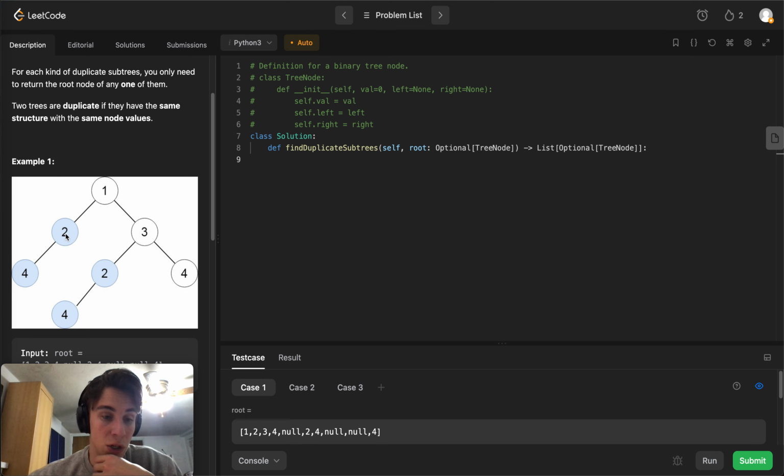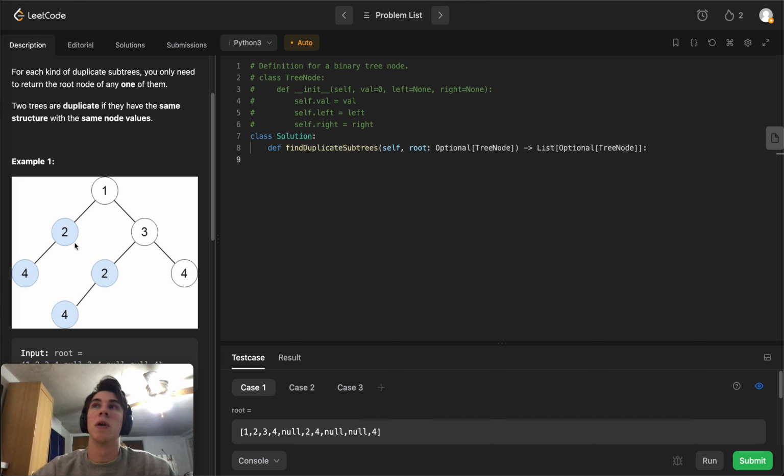And since the hash of this subtree, which is the left child 4, itself, and the absent right child, and this other subtree are going to have hashes, the hashes are going to be the same.